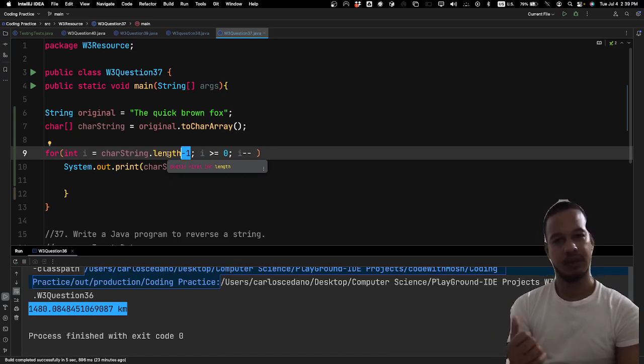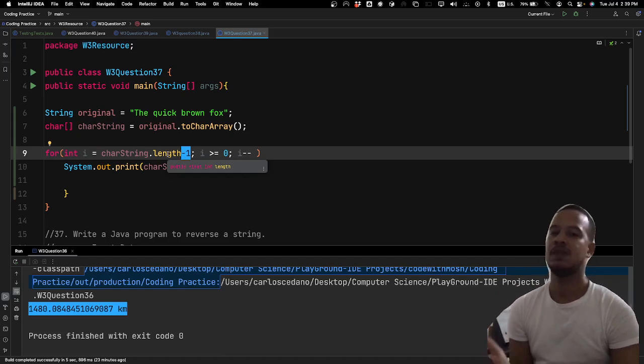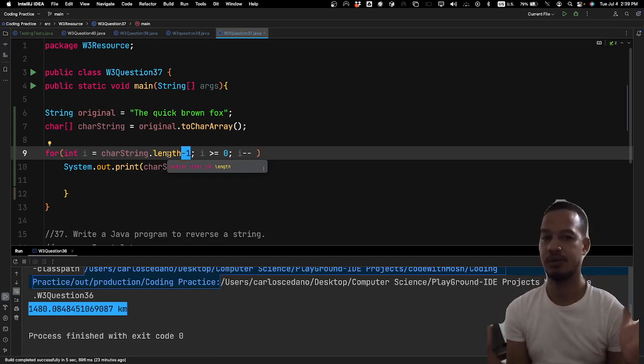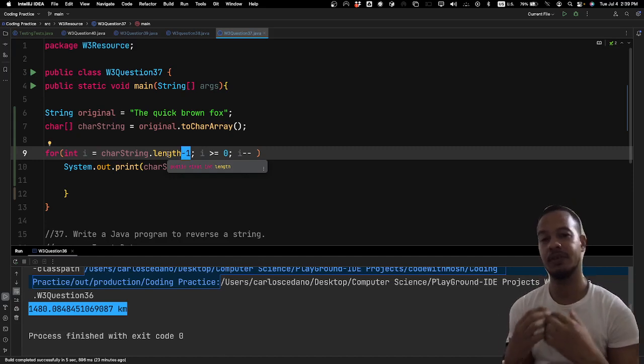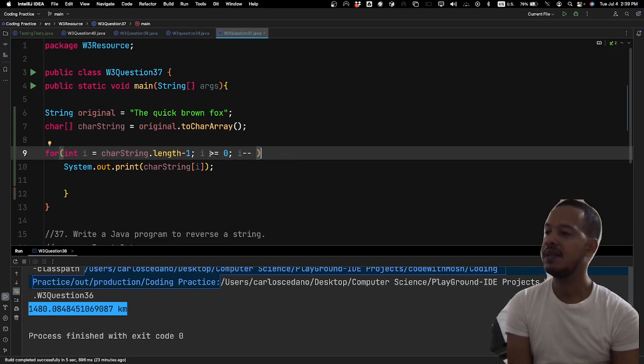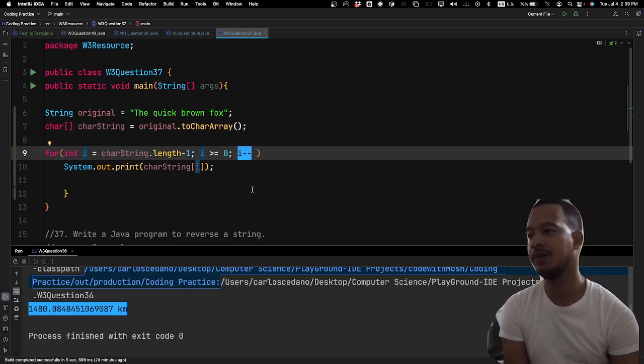Okay, so what I'm saying is that 1, 2, 3, 4, 5, 6 is the same as 0, 1, 2, 3, 4, 5. Those two strings of numbers have the same length. So in terms of index, you have to start at 0. All right, and so it's pretty easy because you just have to say as long as i is greater than or equal to 0, you have to reduce 1 from the value of i.